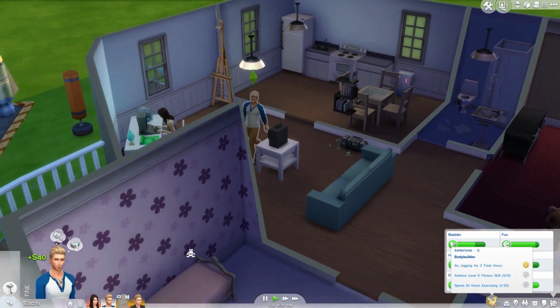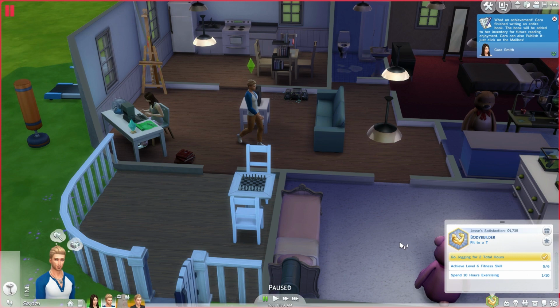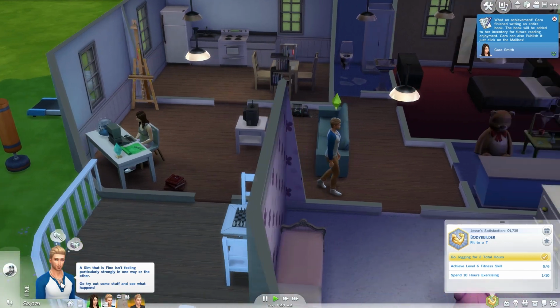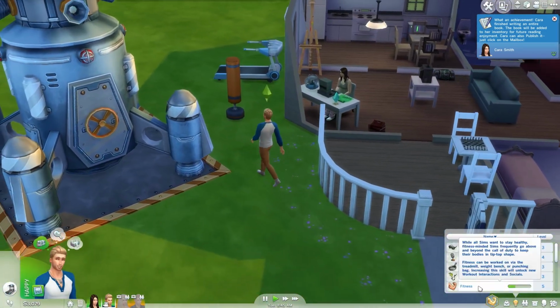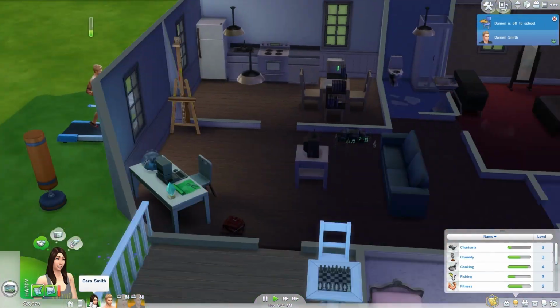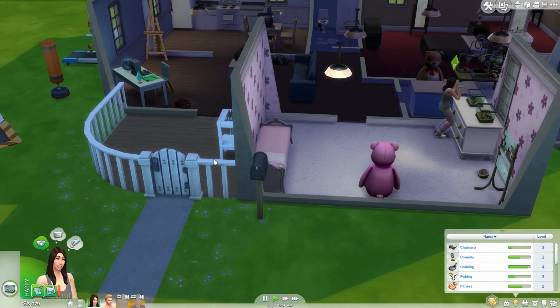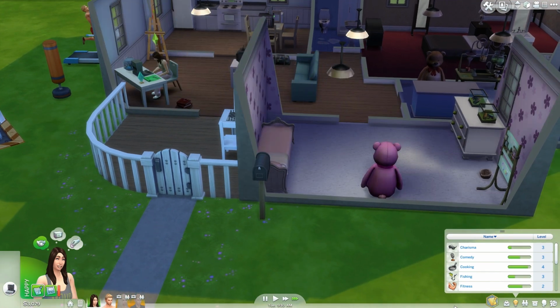Okay. And you, let's see what you need to do. So you need to achieve level 6 of the fitness skill. Alright, so I'm gonna have you work out for a bit. Let me look at your skills. So we should get level 6 and we should get the workout for 10 minutes. Oh my god, brain fart.